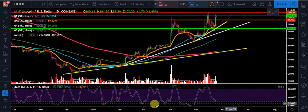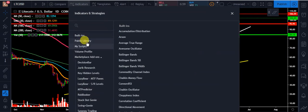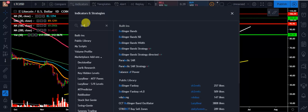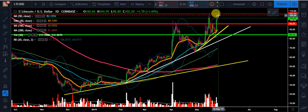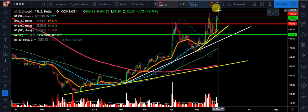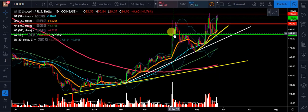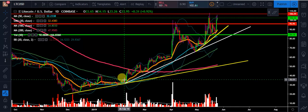But that's the bullish cross that we're having there. Next thing we're going to look at, guys, is our Bollinger Bands, and I want to see if we're getting overextended at all. And with our Bollinger Bands, we're starting to get to the top of the band here, guys, so we got to pay attention to that. Can we get out of it? Absolutely. Look how much more we came out of the band there, guys, so we still could have another leg up there. Look how much we're out of the bands over here, but this is a sign that we're starting to get a hair overextended there on the Bollinger Bands.